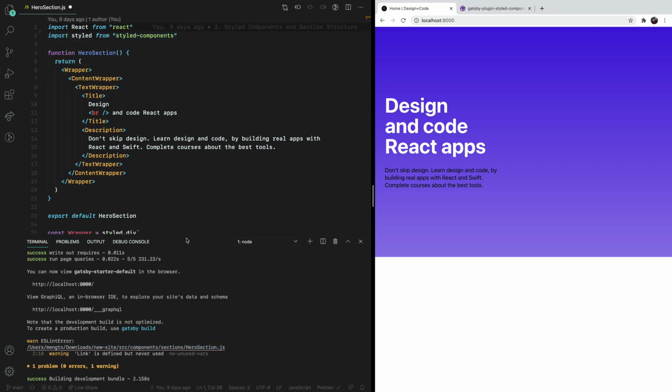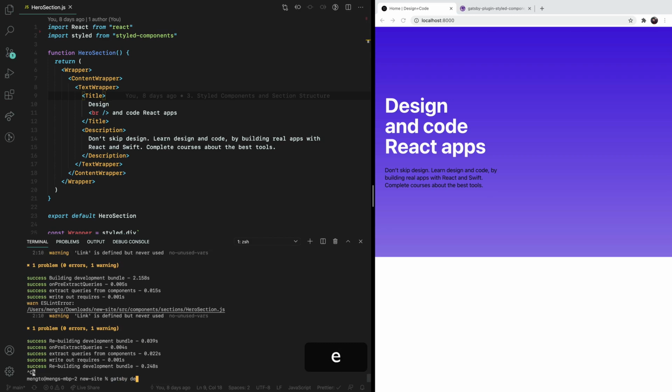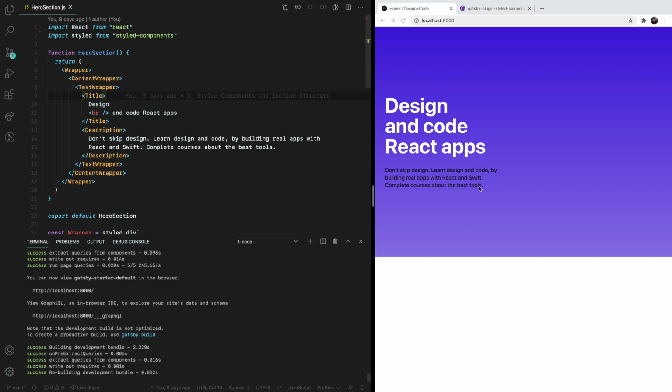Now, when it comes to errors on the terminal, you might have to reset the server again. So first of all, we're going to save this, and then we're going to do Control-C and then Gatsby develop, enter. Now, the second issue is when you use style components with Gatsby, and when you refresh the page, especially on a live website, it's going to have a 0.2 second in which it's loading the CSS and it has a blank page first. And that can be really annoying.